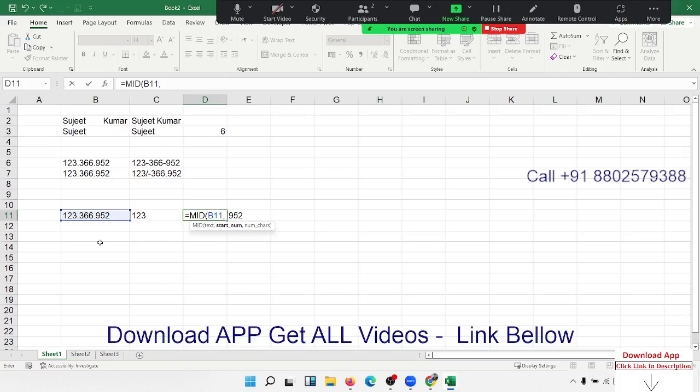So the 4th character, and 3. I want to start from 3, so 3 is the 5th character, right? Dot is also included. Dot, space, everything counts as a character. Give the 5th, then the number of characters you want to select. So I want 3. Press enter. You can see the 366.